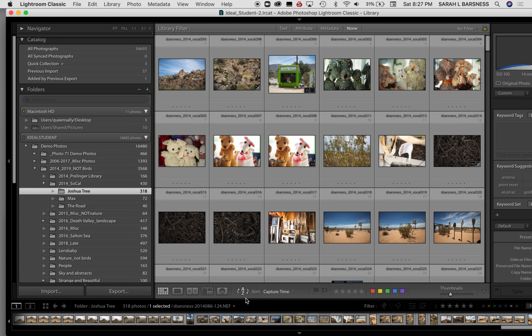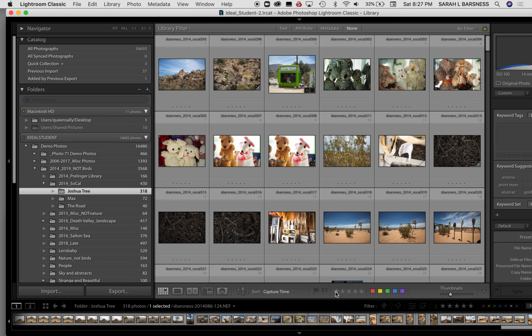Okay, so here I'm going to just describe these really quickly and go through and use them. This is the sort tool, and we can sort by all sorts of different things. This is a really important tool. I always have it on, and I'm going to show you how to make really good use of that in just a few minutes. This is the flag and pick tool. You can either flag a photo to pick it, or you can hit the X to reject it. I use this quite a lot.